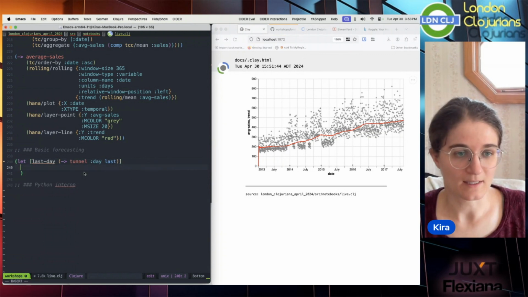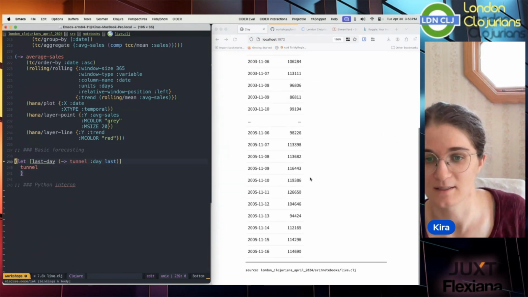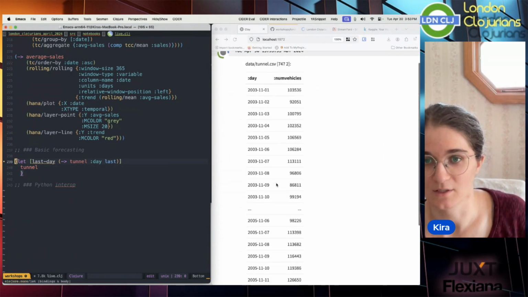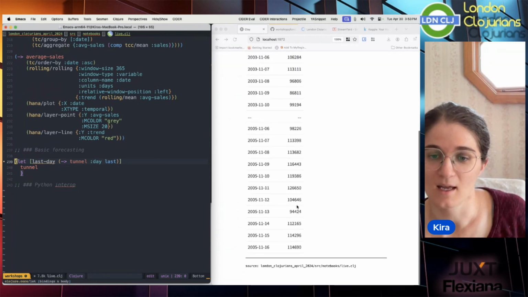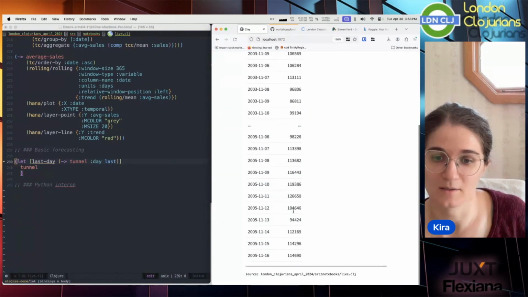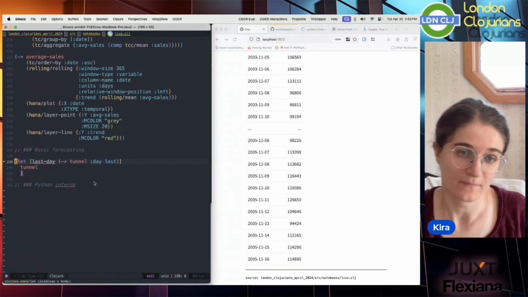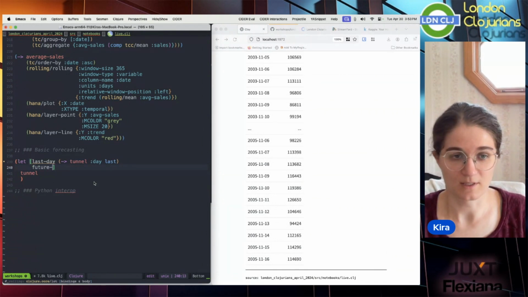To forecast out, basically we need to extend this data set beyond what we have. So we have these days and we want to add more days on the end. And then we want to fill in the number of vehicles, the values in this column, using our model. In some ecosystems like Python, that's pretty easy to do. There's going to be a few more steps for us.